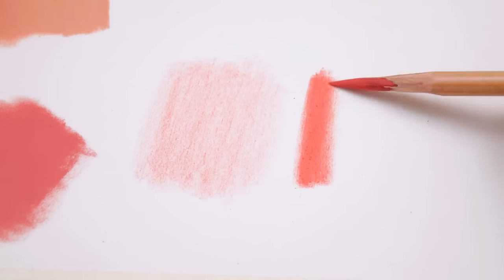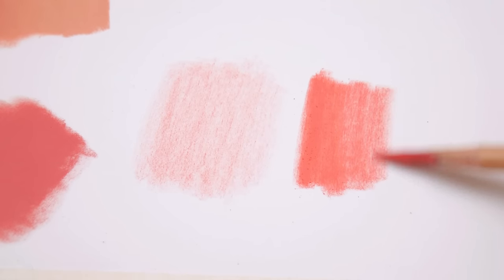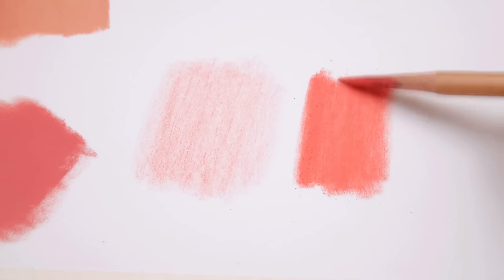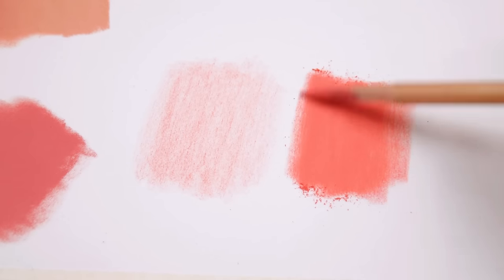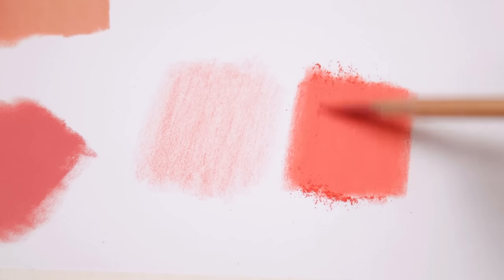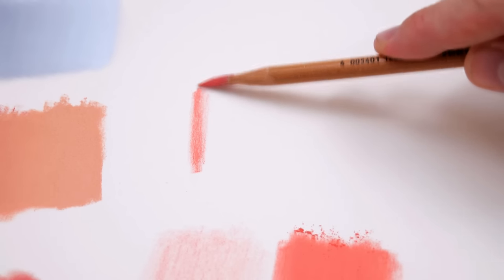And we can also apply more pressure with our pencils and create more opaque layers. Here you can see just how easy it is to deposit the pigment down, especially when you compare pastel pencils to colour pencils, for example. They are a much faster medium to work with.